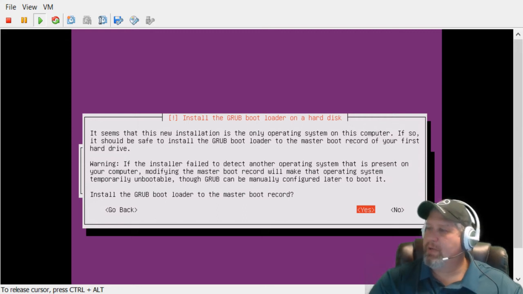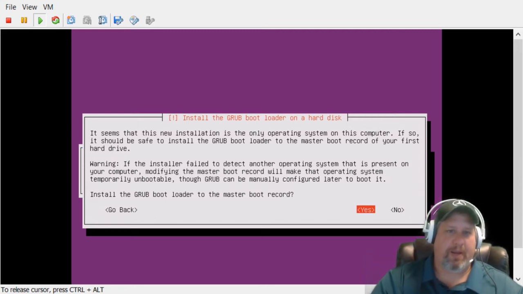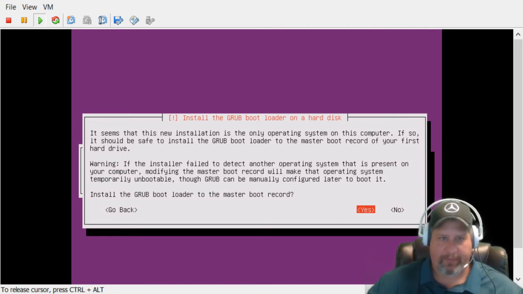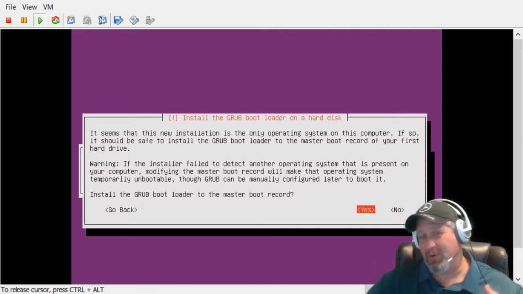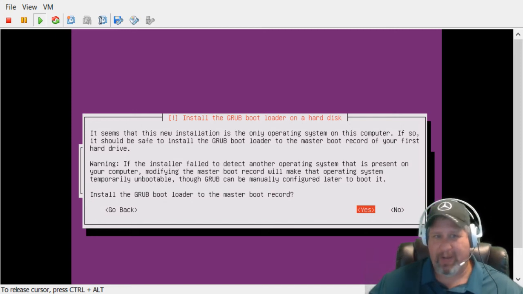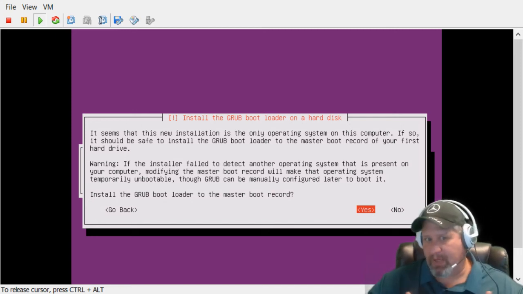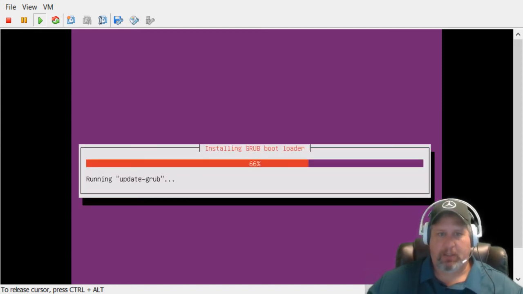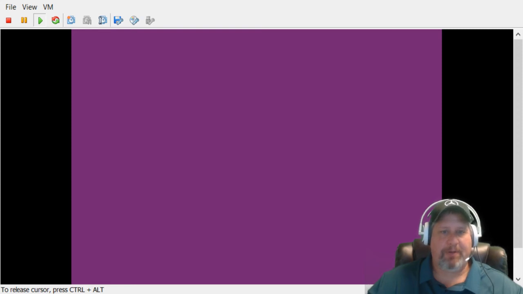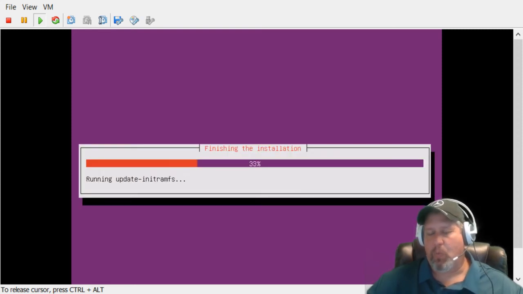All right, so install Grub Bootloader. Grub Bootloader is a way if you wanted to have dual boot. So if I wanted to put Windows on here and boot into Windows, or boot into whatever OS, Grub would manage that. But because this is purely a Linux machine, we're just going to say yes here, and it's going to install that. But if you wanted to dual boot, and there are reasons for that, maybe you have a laptop that you're going to put Linux on, and you're going to run your Windows operating system, and then you're going to run Linux when you're not at work and stuff. So you can do that.